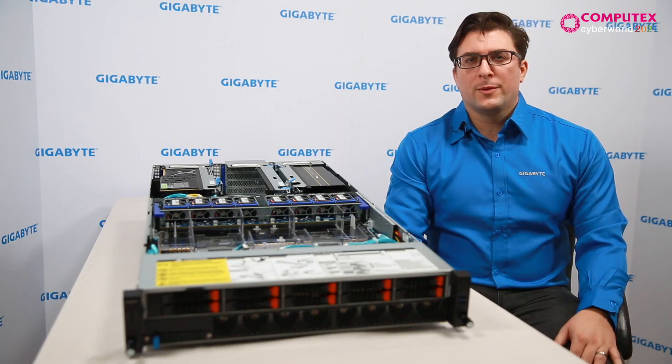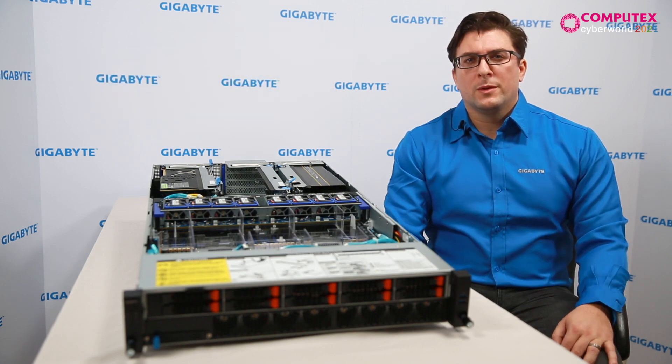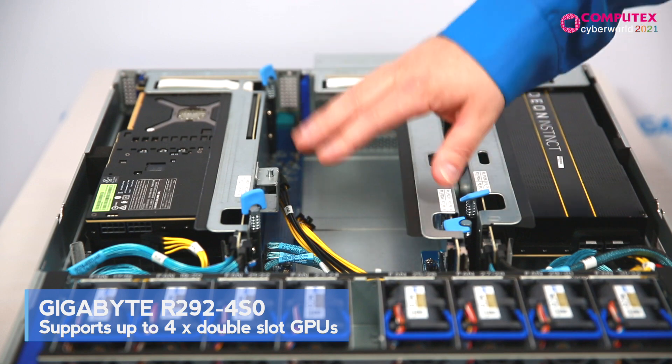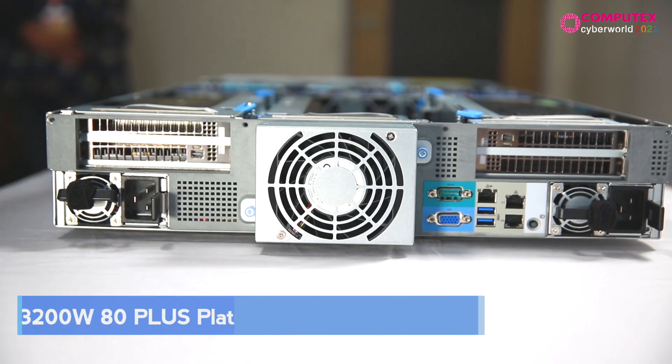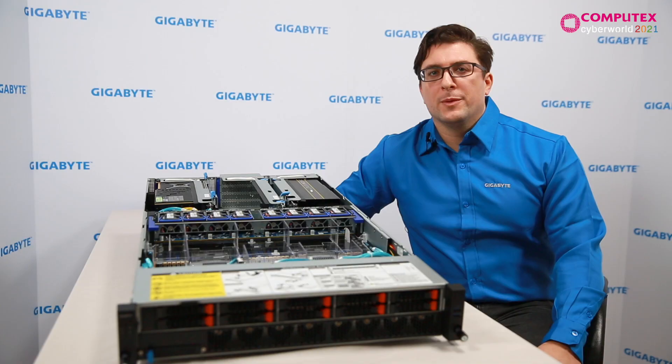The two models differ based on two types of customers: one that prefers AI and inferencing — the 4S1 — and the other GPU compute — the 4S0. The 4S0 is quite unique because it can support up to four full-height, full-length GPU cards that all run PCIe Gen 3x16. Powering it are two 3200-watt power supplies. Overall, the system is very well-balanced and has low latency between CPUs and storage.